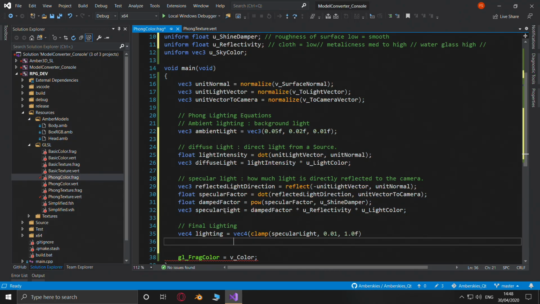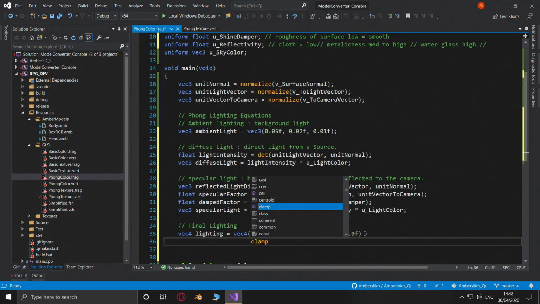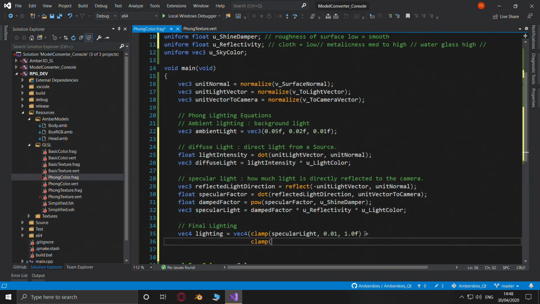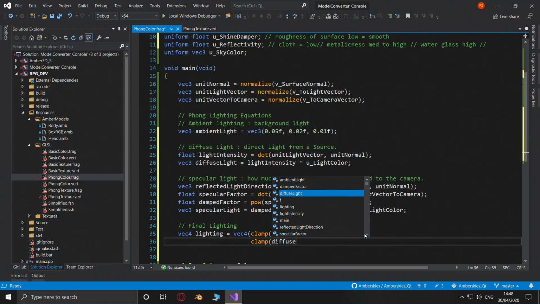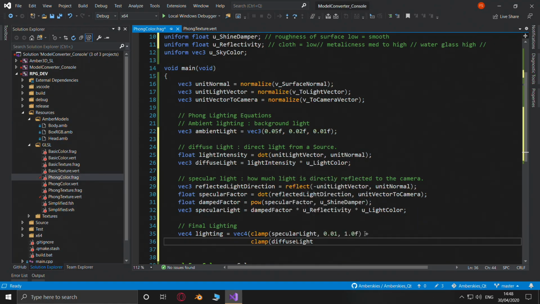So plus. No, put plus at the end of there. It's going to look better if I do it that way around. Plus. And that's going to be clamp, open brackets, diffuse light, comma. I think I'll use the same values.